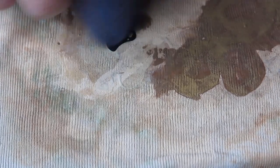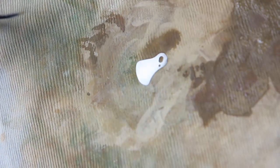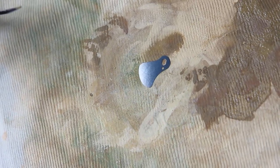Alright, so let's see if I can polish that surface now. And I'm just checking that surface, and if I can get it in the light for you, yeah, that's nice and clean, absolutely no sign of any problem there. That's good. I'll pop that to one side.